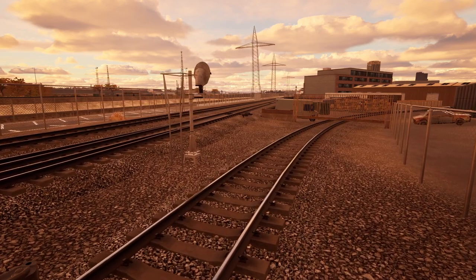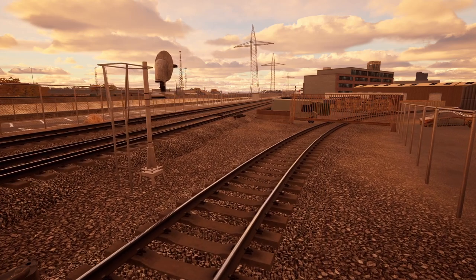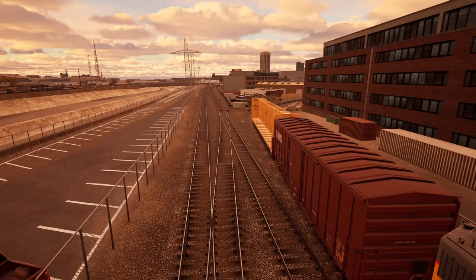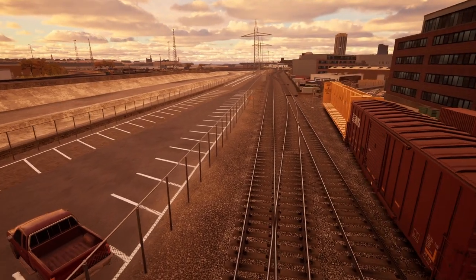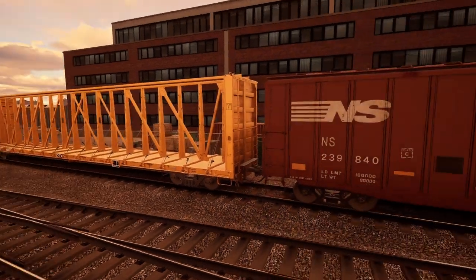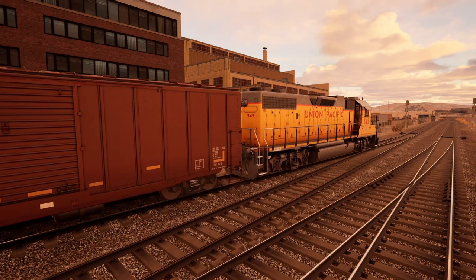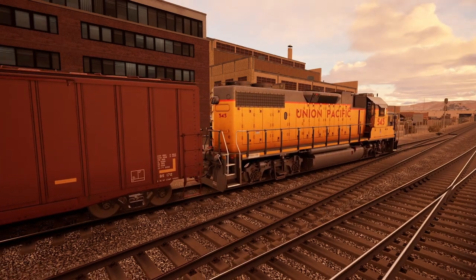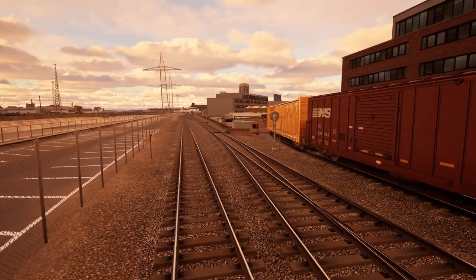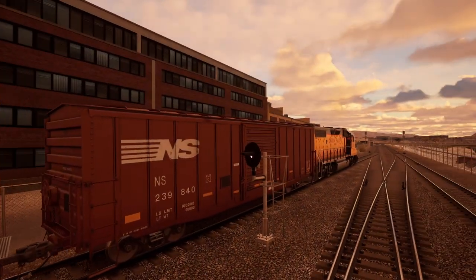Now at this point, you know, this guy would get off and open the gate. Of course, that's not animated, so we just have to use our imagination, and we're gonna kind of plow through the gate here. That's embarrassing.